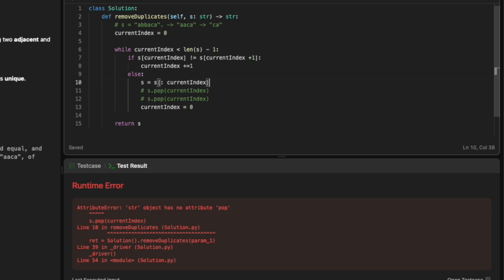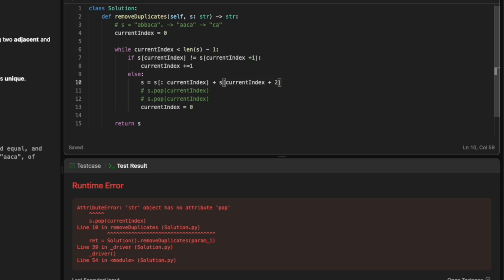And then I'll have to add that to S, and we'll start from current index plus 2, because current index plus 1 is also supposed to be removed. S, current index plus 2 to the end. So S current index, because the starting one is inclusive.